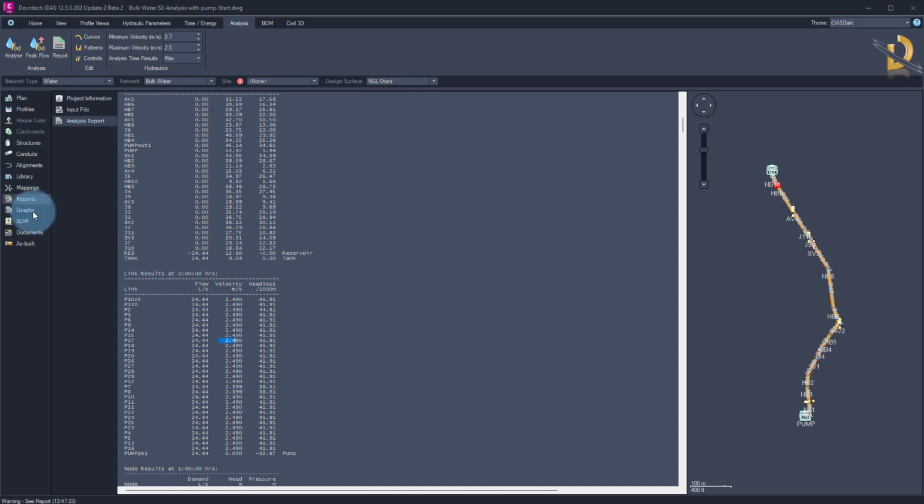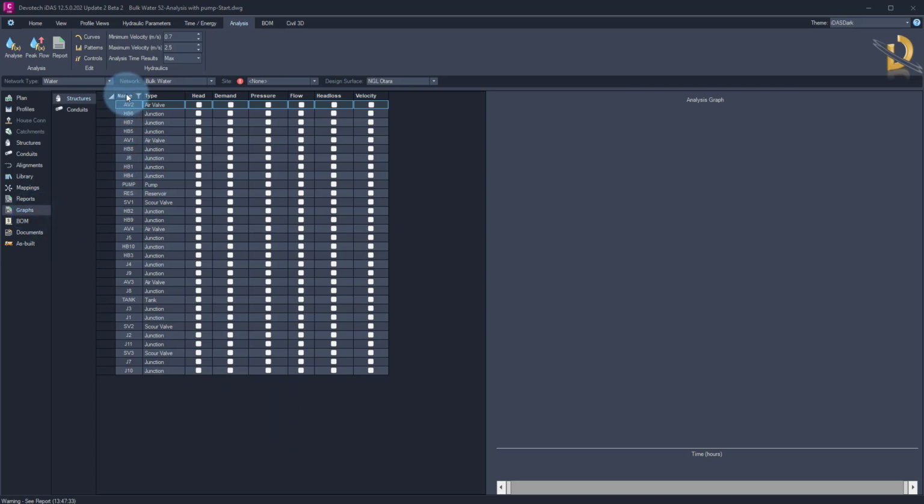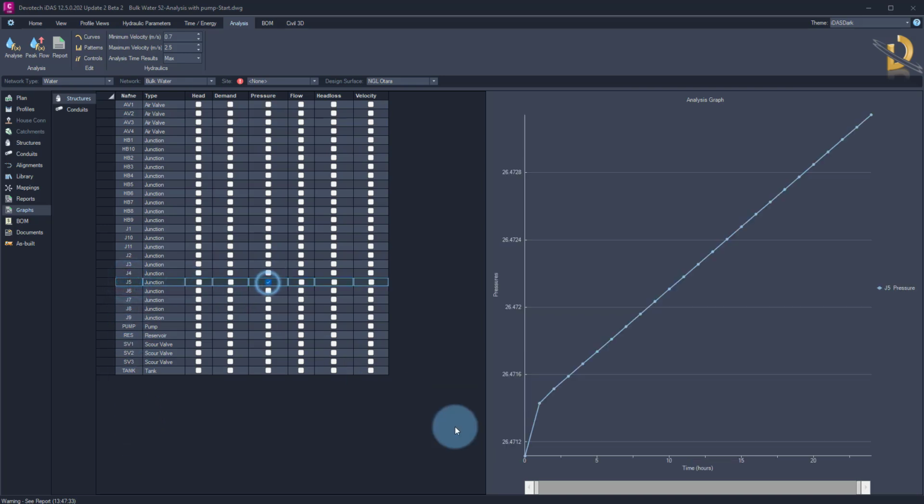If I want, I can go to graphs and I can sort by name. And for any specific node, I can display, for example, the pressure. And this is during 24 hours. And you can see it differs. Why? Because the more water I get in a tank, the higher the system resistance. But the values are almost the same because I have a massive tank, so the water level rises, but only just a little bit. So this is very much exaggerated. It would be flat if you display a different scale.